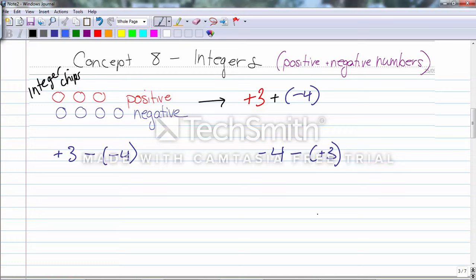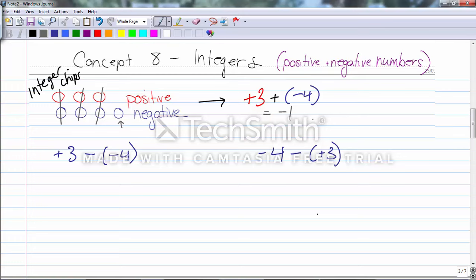Now, the most common way to do this is talk about zero pairs. So if you take one step forward and one step back, you're exactly where you started, right? So we say that that's a zero pair. A plus 1 and a minus 1 kind of wipe out. So that's a zero pair, that's a zero pair, that's a zero pair. They cancel. And when you're all done, whatever you have left over in your picture is your answer. So positive 3 plus negative 4 is negative 1, right?